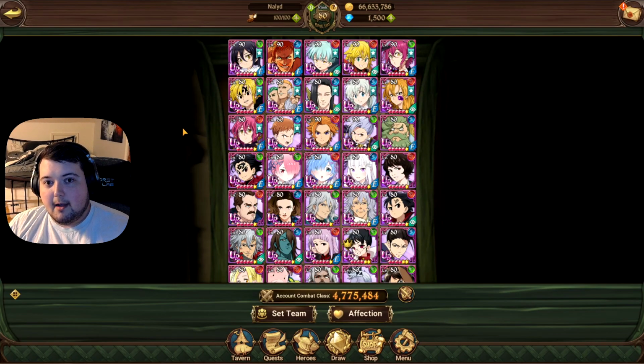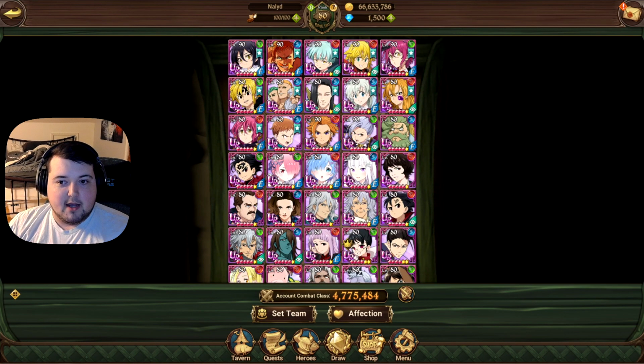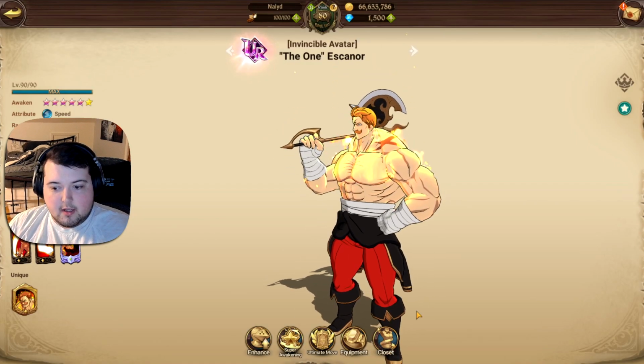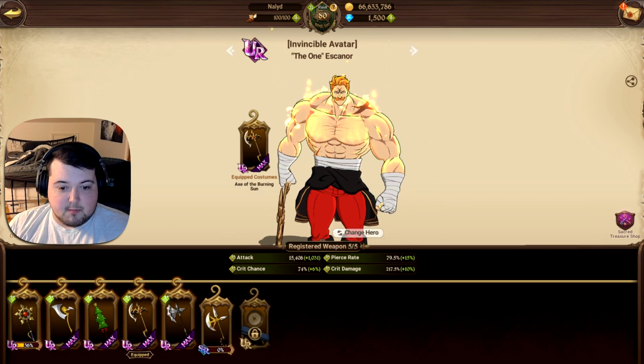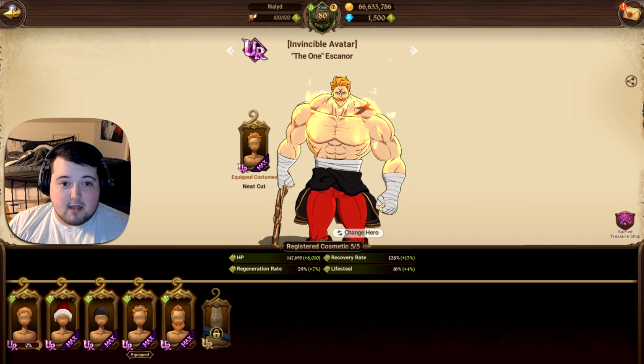So yeah, honestly, just kind of focus on what team you want the most, and who you're trying to work on specifically. Like PvP teams, I would imagine the one Escanor is always a really good one to go for. He's a really big meta unit, so obviously having his cosmetics is very important. So you want to grab his cosmetics and try to max them out as much as possible, so that way you can use him to his fullest potential. So that's honestly pretty much it.